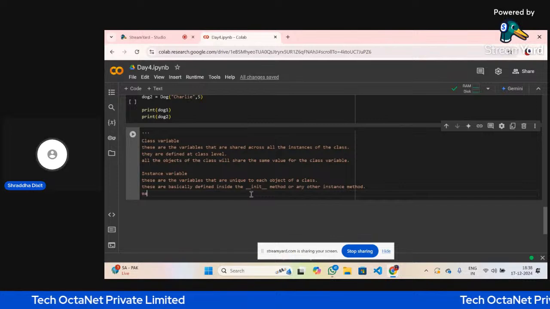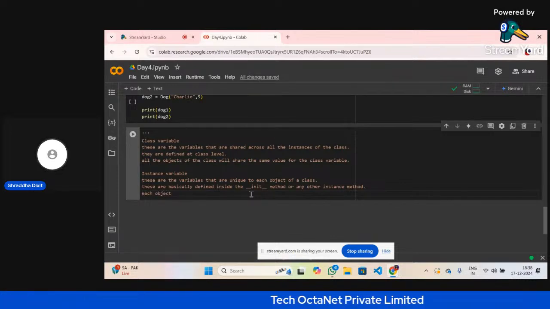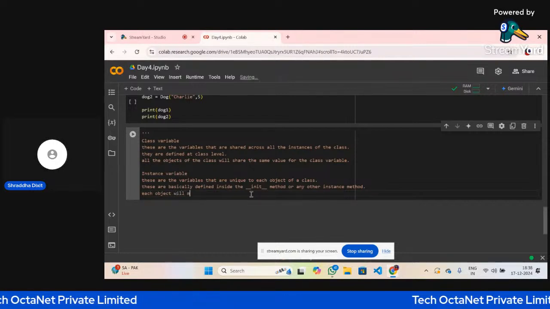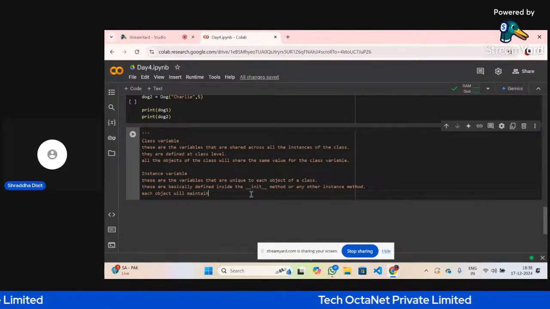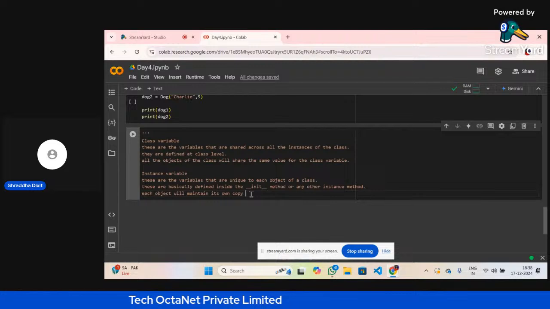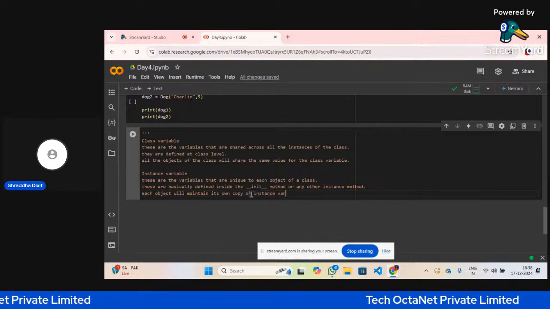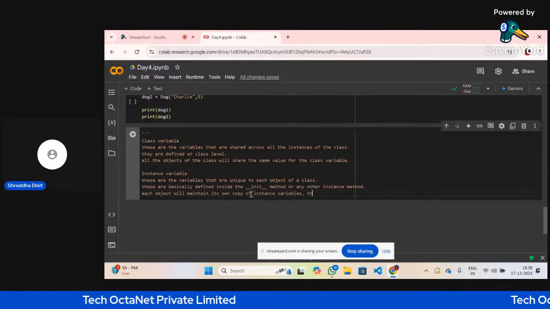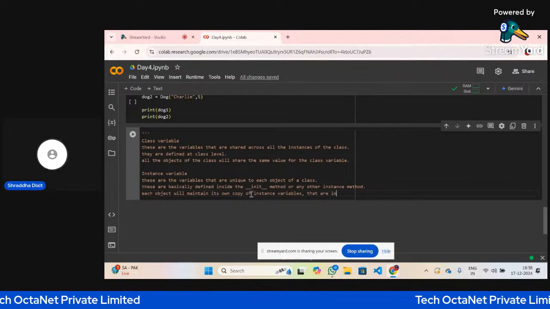Also, each object or each instance of a class will maintain its own copy of the instance variable, which are independent of each other.